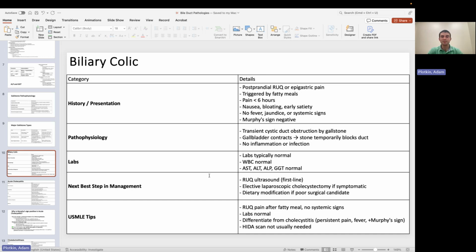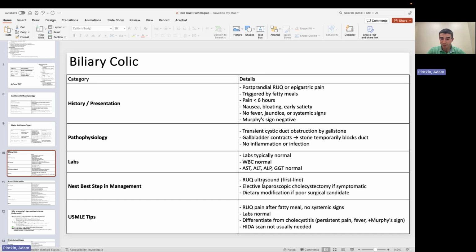So the next best step, after we consider those things, right? The next best step in every single bile duct or right upper quadrant pain, we should always get an ultrasound first. That's always the first line. So if you're reading a USMLE question and the patient has right upper quadrant pain, they can give you a whole nice, beautiful vignette. If they haven't said anything about getting an ultrasound, boom, that's the easiest question I could ever be asked. Get a right upper quadrant ultrasound. It's very quick and it's very sensitive for a lot of these diseases.